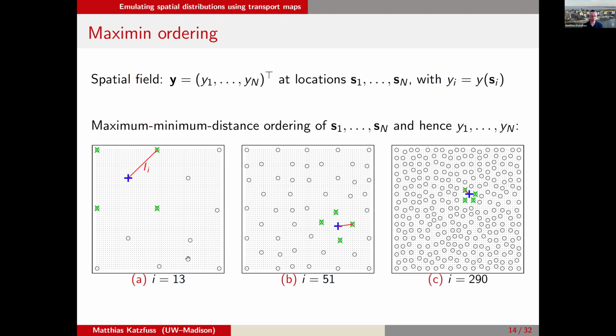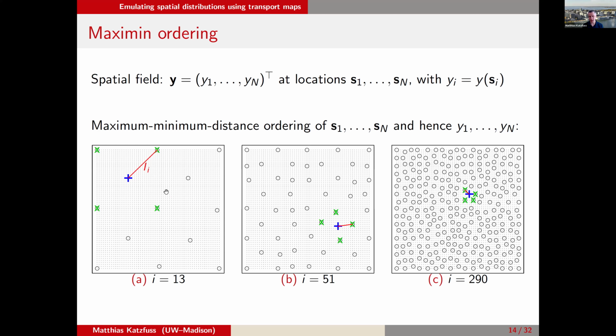Here's an illustration, a grid on a square. These little gray dots would be the spatial locations at which we might have observed this. This is on a regular grid, but our methodology does not require things to be on a regular grid. It's just for illustration here.